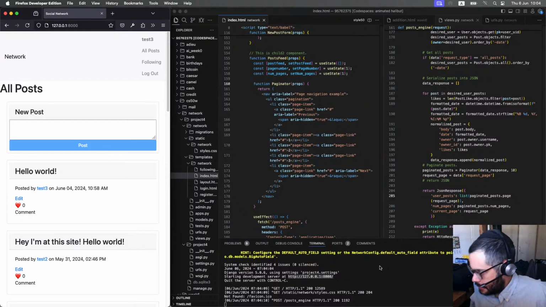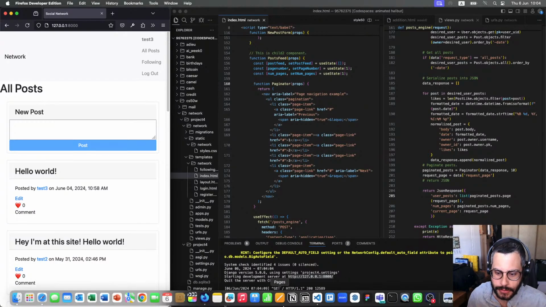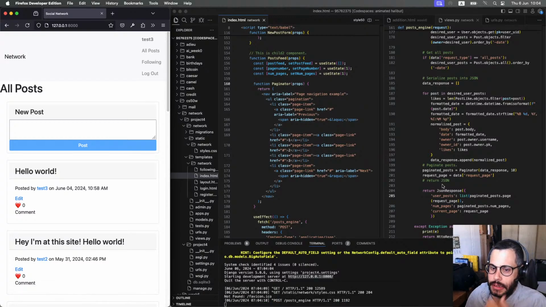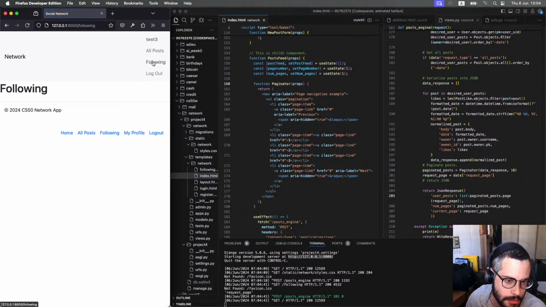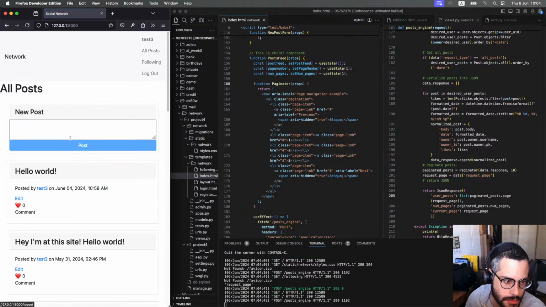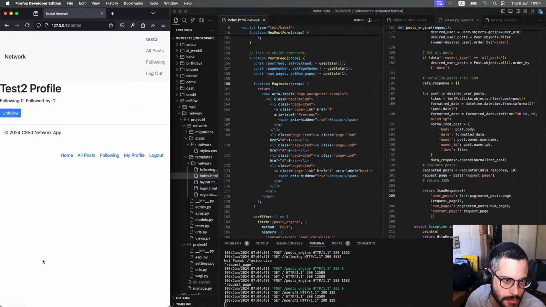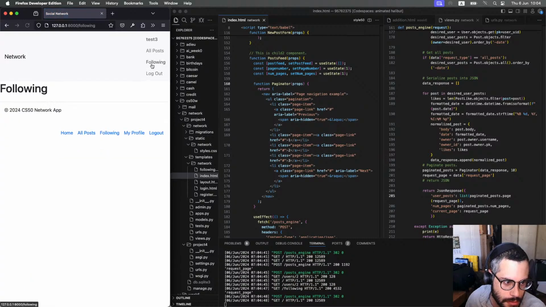So I guess the first step is to figure out where we left off yesterday. If I remember correctly, following posts. Why is following not working?